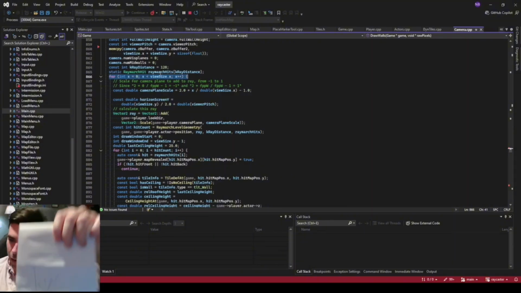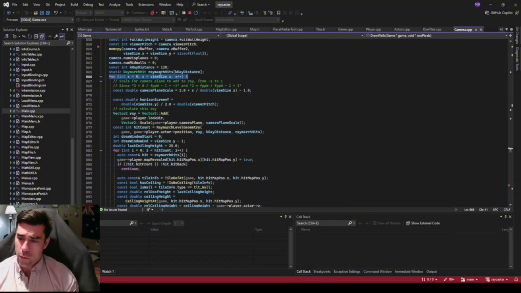We want to calculate all those different rays, 640 of those, where the center of them, the middle, is the direction the player is looking. So maybe there's like 320 of those to the left or clockwise of where the player is looking, and 320 of those counterclockwise of where the player is looking, right?